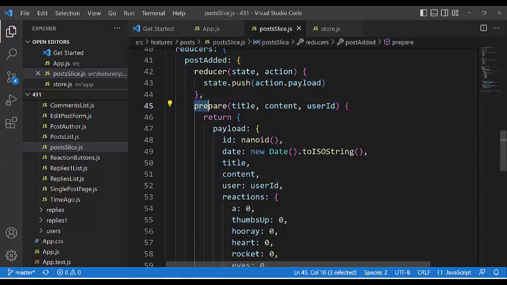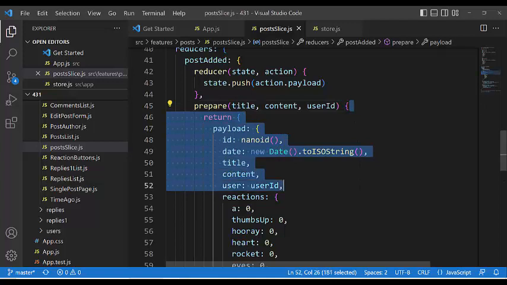And prepare is a function that has three parameters. These are three parameters that we must create, type or choose from the select element, and in curly brackets we have all the others.